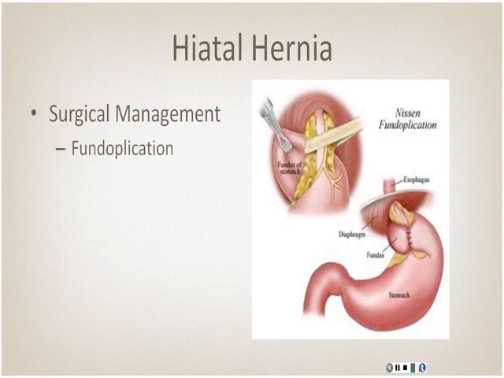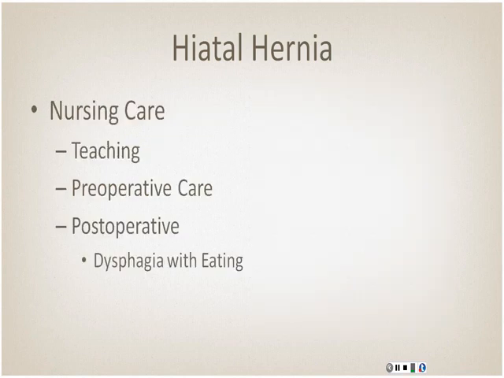Non-surgical interventions for hiatal hernias include the use of antacids, instructing the patients to eat small meals, and no reclining for 1 hour after eating. We can instruct them also to raise the head of their bed 6 to 12 inches. No bedtime snacks, no spicy foods, avoiding alcohol and caffeine, and of course talking to them about smoking cessation can also help.